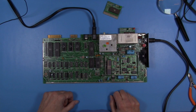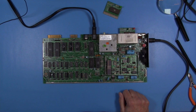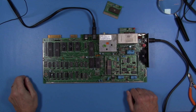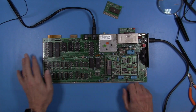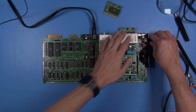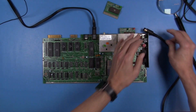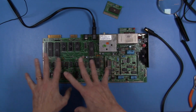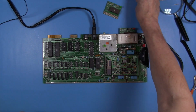At least we know that we have a working processor and we have a working VIC chip, or we wouldn't get this far. So one of the things we could do just for fun is to pull the other chips on the board that are not necessary for the dead test and then see if anything changes, just on the off chance that it isn't the RAM, but it's something else on the data or address bus that's messing things up. But I doubt it, but we can check.